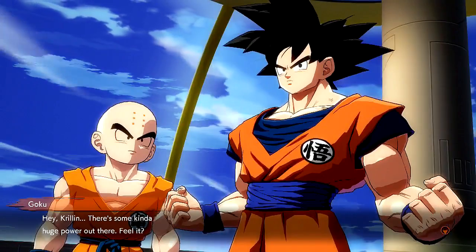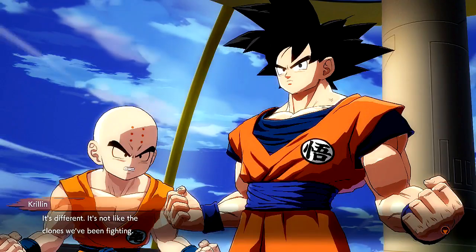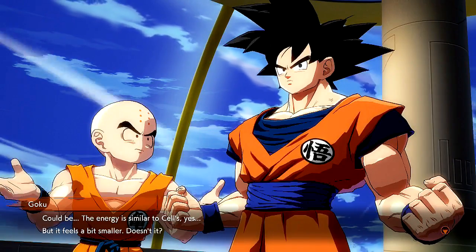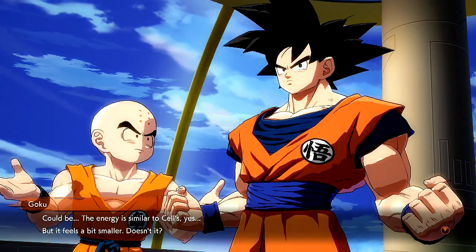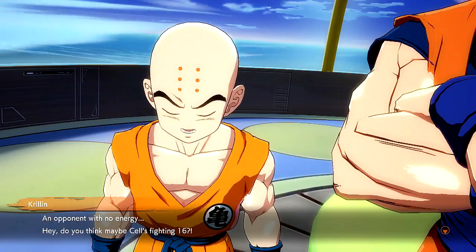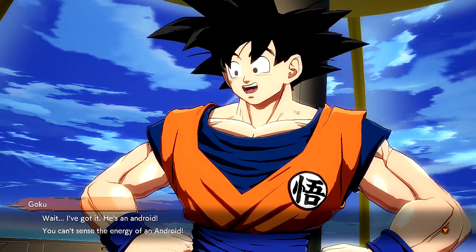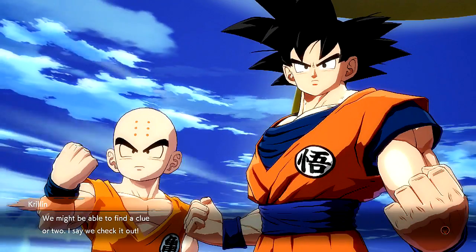Hey, Krillin. There's some kind of huge power out there. Feel it? Yeah, I did. It's different. It's not like the clones we've been fighting. I wonder, is it Cell? Could be. The energy is similar to Cell's, yes. But it feels a bit smaller, doesn't it? That's odd. We can sense Cell's energy, but not the person he's fighting with. An opponent with no energy? Hey, do you think maybe Cell's fighting 16? Wait, I've got it. He's an android. You can't sense the energy of an android. Well, no surprise. Might be able to find a clue or two. I say we check it out. Yeah, we should.